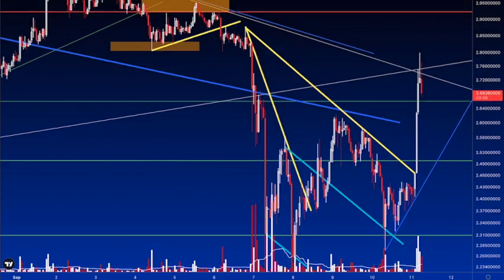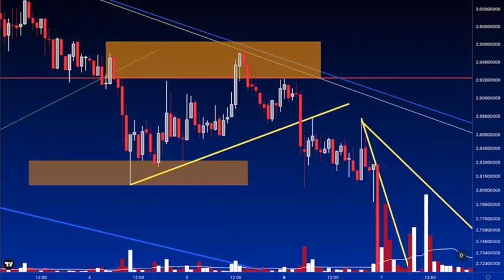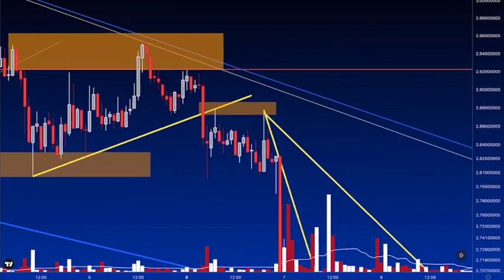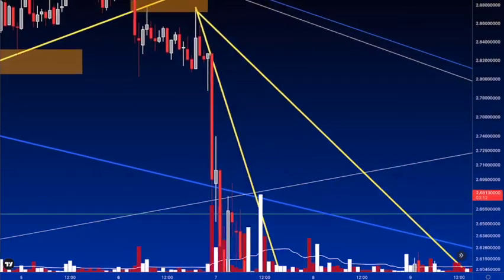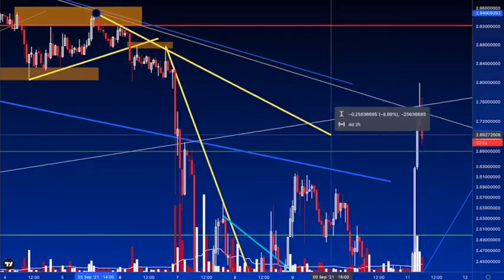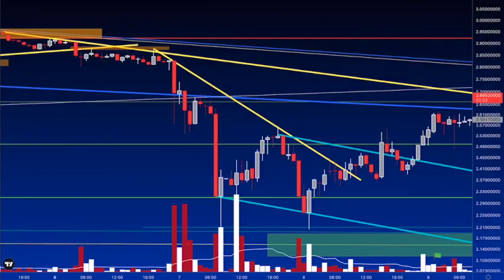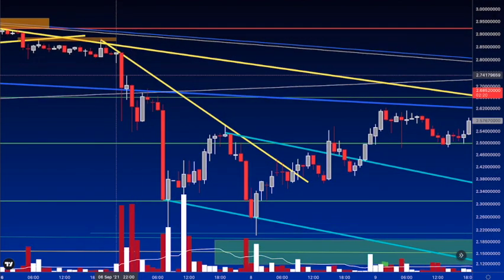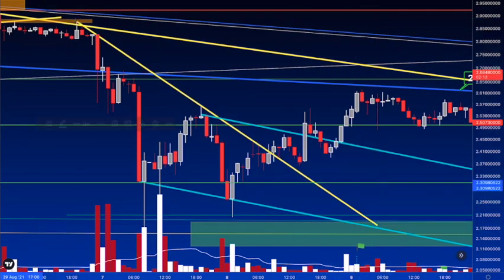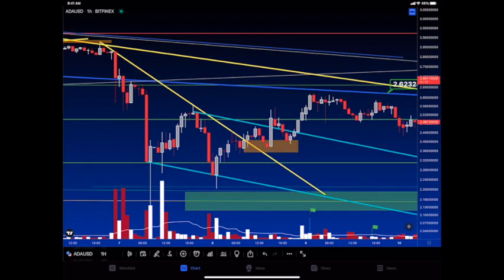Okay. So now from here we can start drawing some more things, and there's other points you can draw. If I'm connecting the bottoms of here, where's the cut? The cut is here, and we can see price resisting off of that level. We can draw a few points here by connecting the cores here. So if we were connecting those cores, it would give us that. If I was drawing the top of the cliff up here to this swing here on the wicks, price could either come down to this line again, or it can just move at the cut. And you can see that price did find support at those areas.